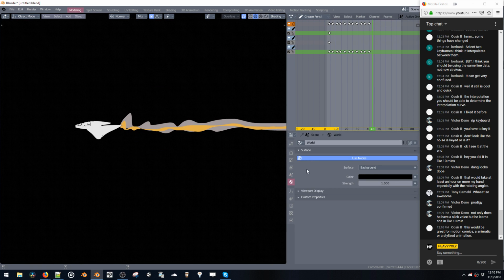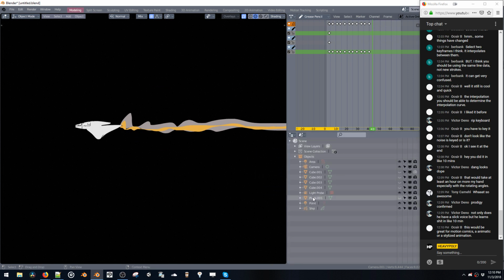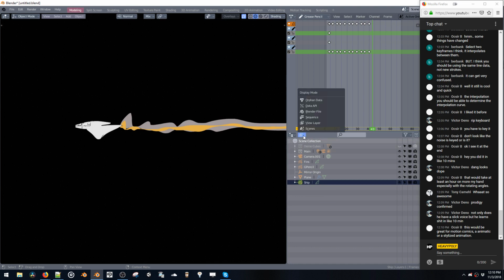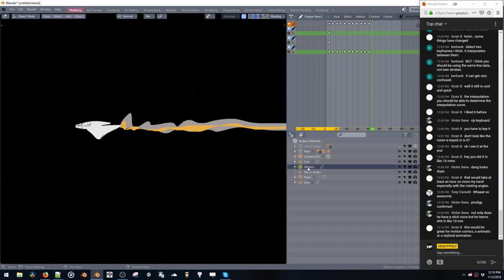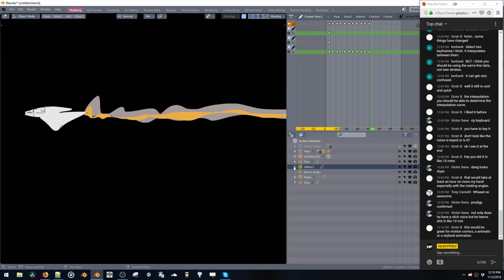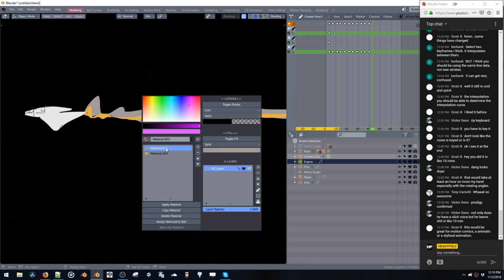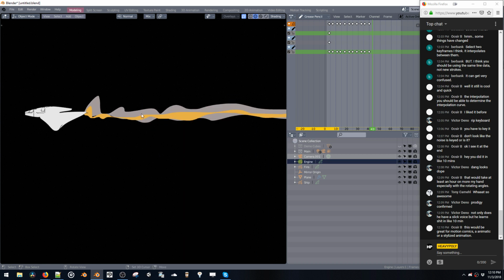Let me go back and draw on there. Okay. This is the fire, right? Engine. So now I'm gonna put, I want to just have an alternating animation here.